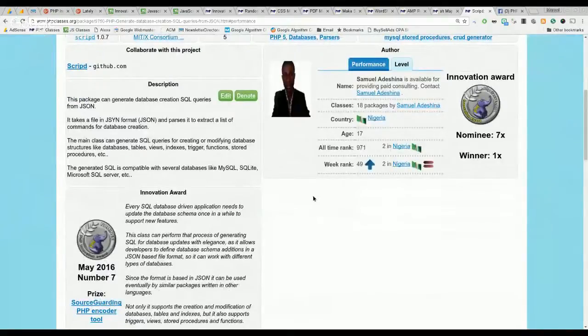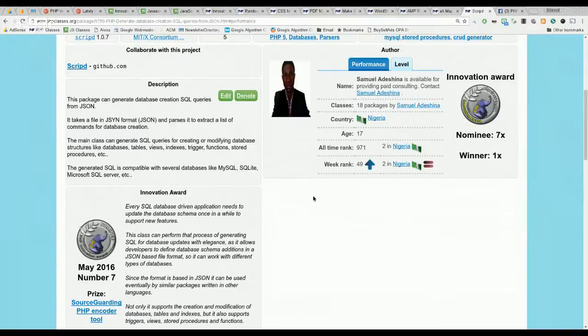It defines a format that they call JSON, which is basically based on JSON, that defines statements to install database tables, views, indexes, triggers, functions, stored procedures, and so on in a database. And it generates SQL from that definition in JSON format.